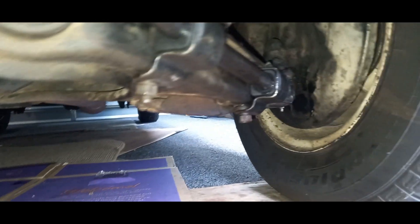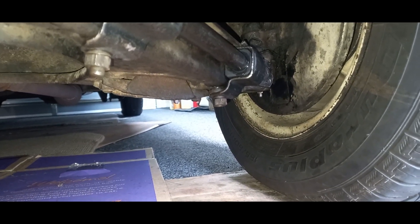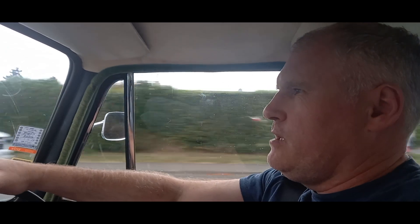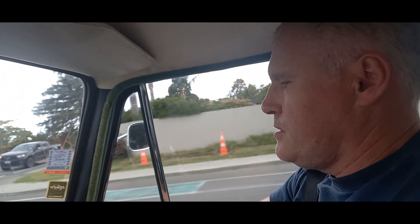I've got to jack the car up to get the end ones tightened because I can't reach the bolt. Okay, so I ended up jacking the car up — that bush has all been tightened up now. Oh, that's such a big difference! There's absolutely no movement in that sway bar and I'm putting quite a bit of force on it. Oh, that is fantastic — that's going to make a big difference to how this car handles. Let's get the other side sorted and then take the car out for a drive. Before I replaced the bushes, it felt like the car was going to tip over going around roundabouts. I hope this has made an improvement.